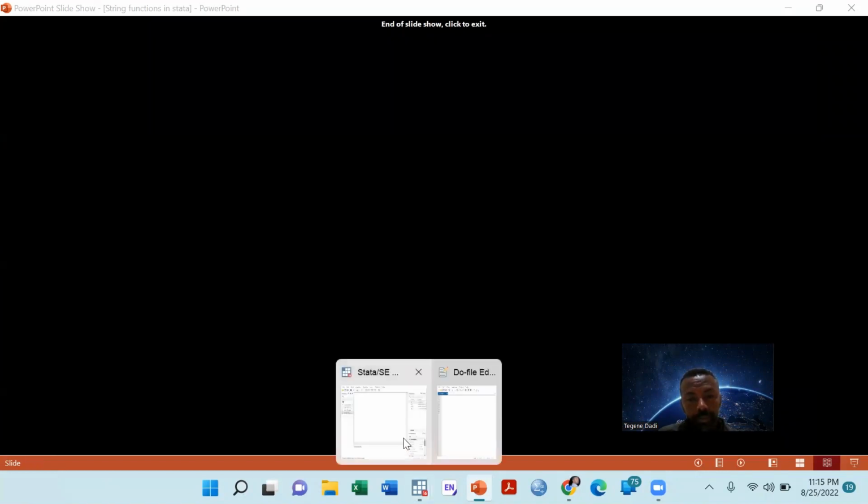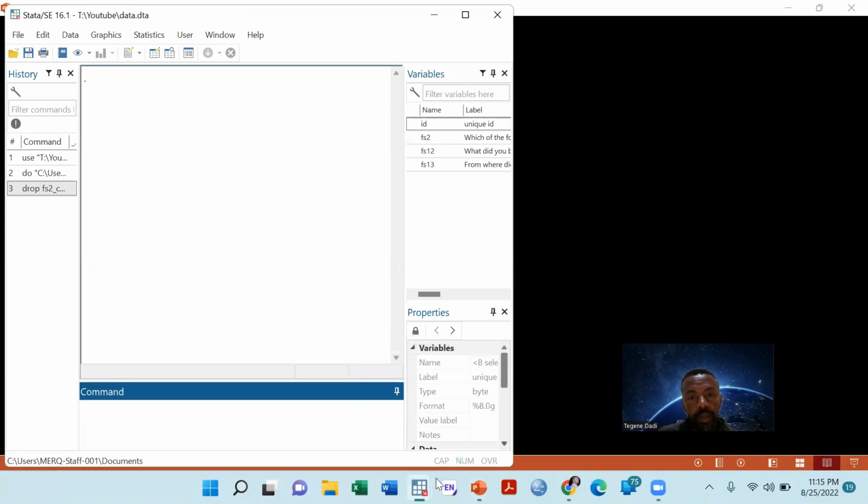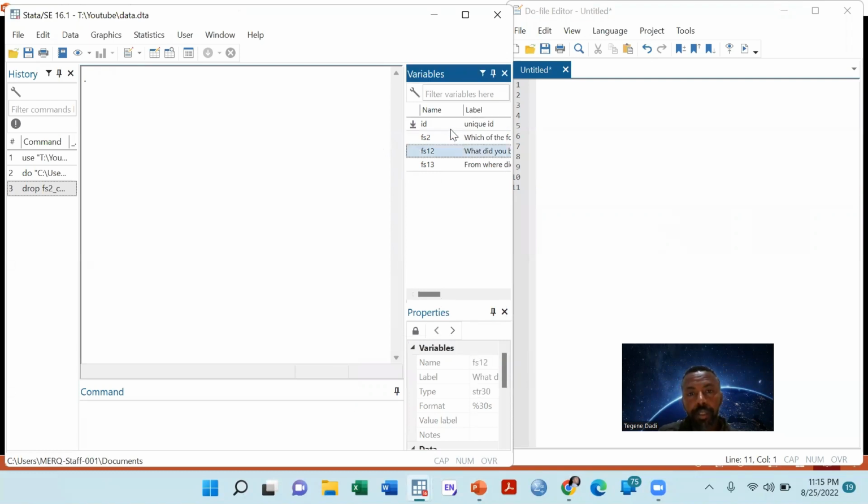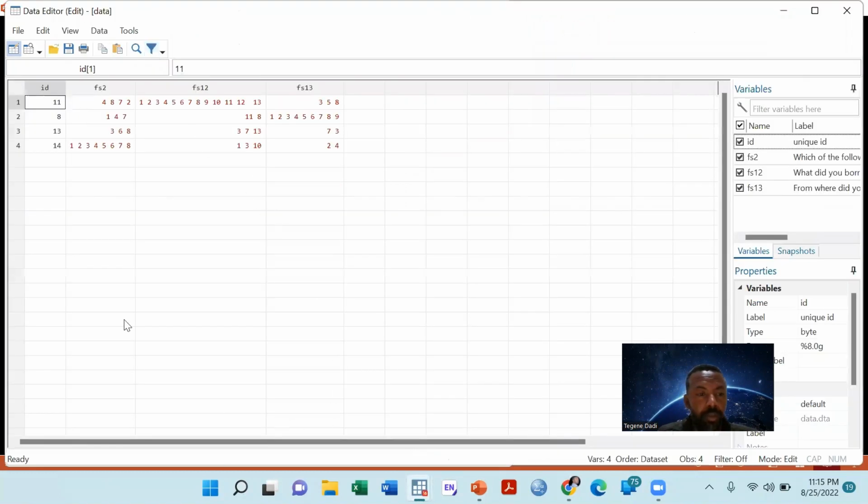Okay, so let me start with my data. You need to have the data, and I already have data here in Stata. Let me show you the type of the data here, so we can browse. This is ID.